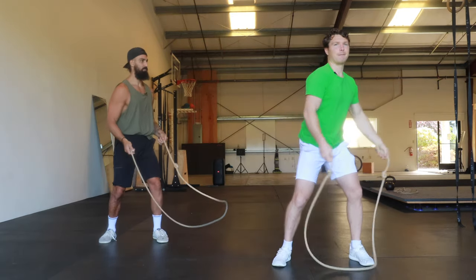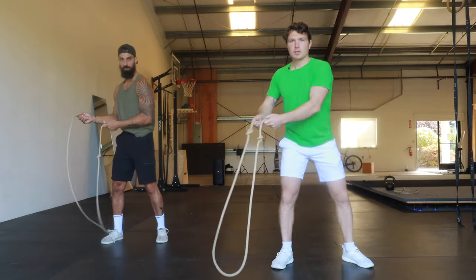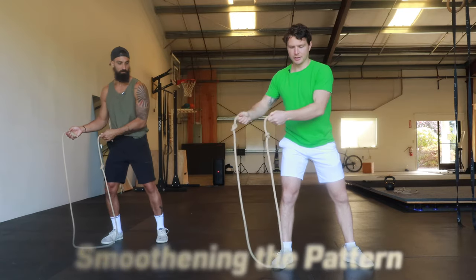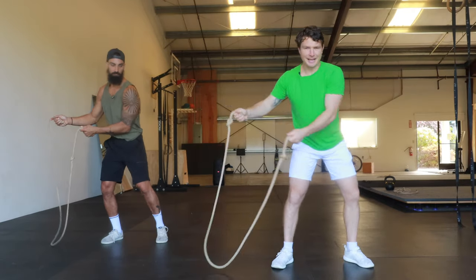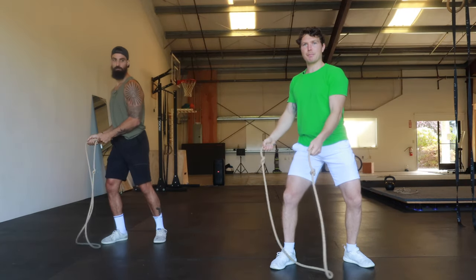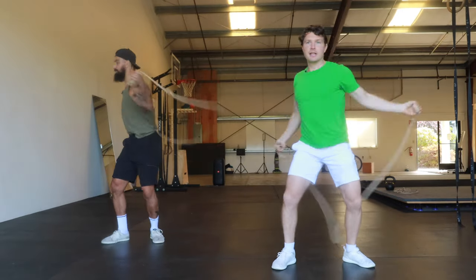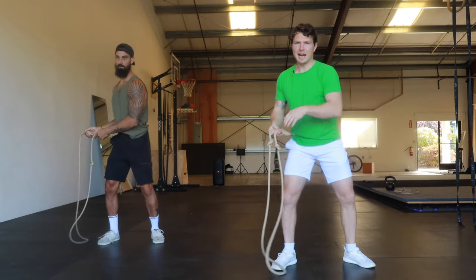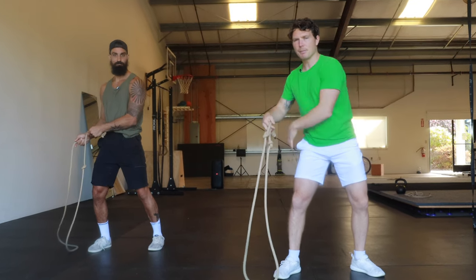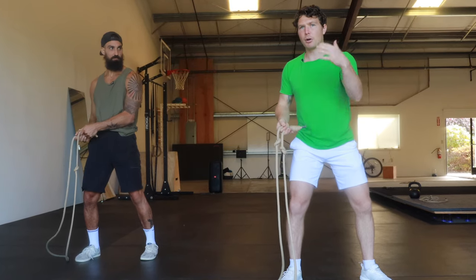Let's start to build on the speed a little bit: drag it to the left, flick it back, turn to the right, flick it forwards. Now we're going to smooth the edges of the back when it comes behind us — drag it, flick it, and just before it hits the floor, turn your ribs back and that should drive it back in front of you. As you practice this, you become more sensitive to the timing of the rope. In the beginning it might be hitting your leg or going all over the place.